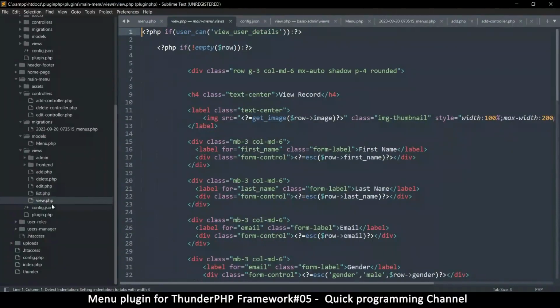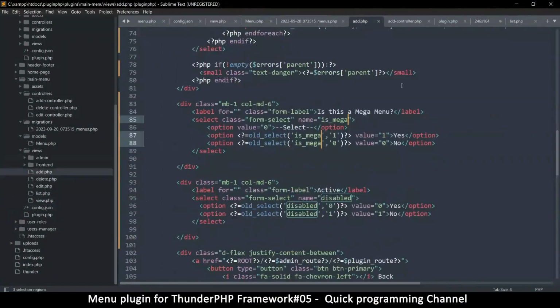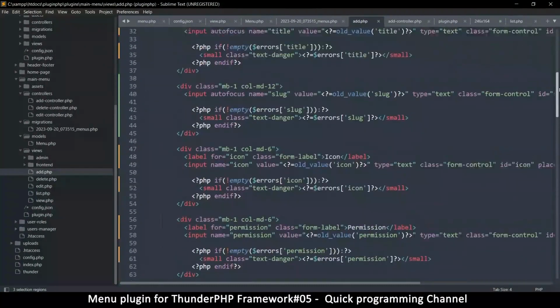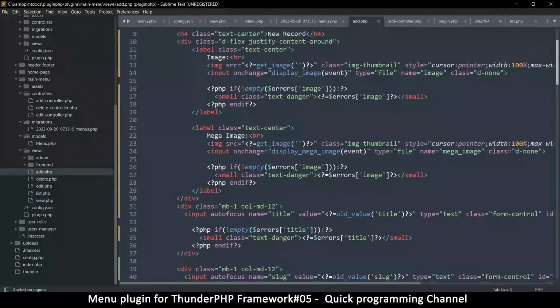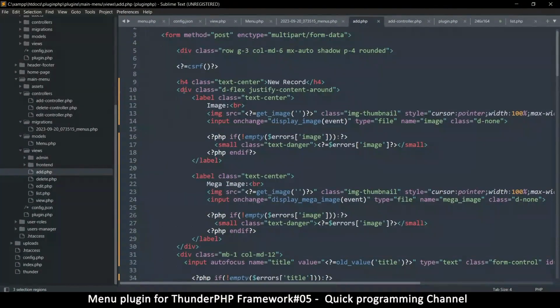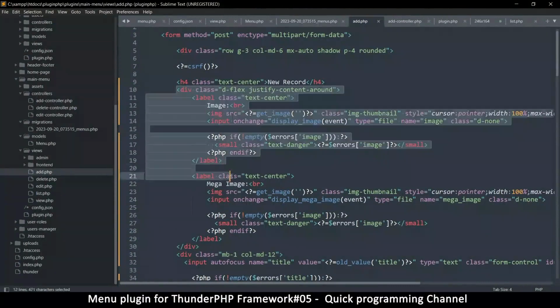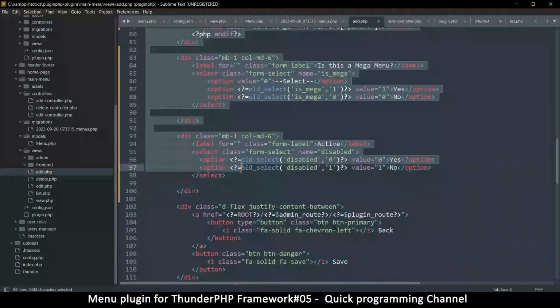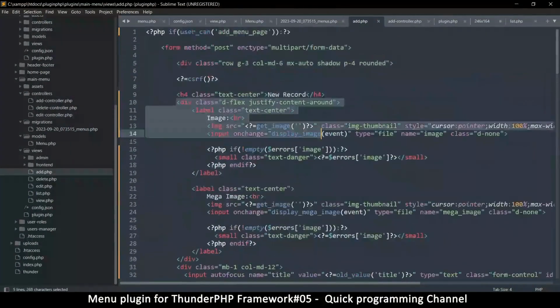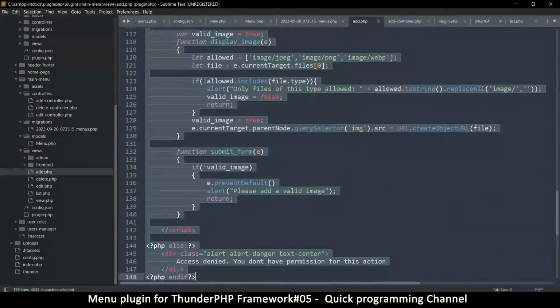So the view here will look pretty much like the add. So what I'll do is, let's grab all this that's on the add section here. Actually, everything within this div, starting with this div here, after new record, starting with all of this, active, wait, is this all part of it?